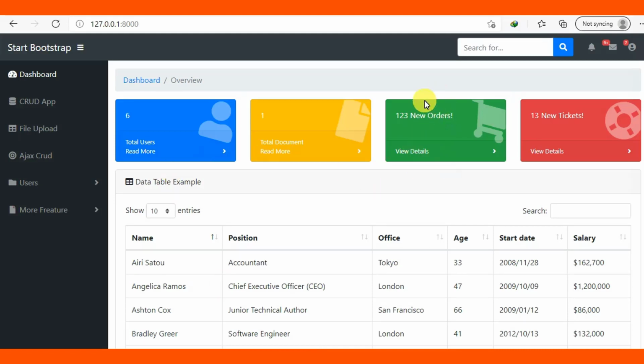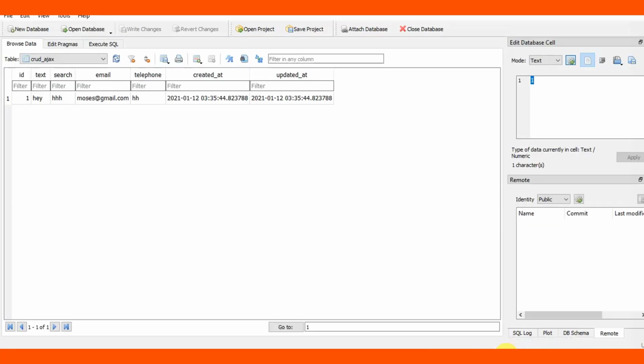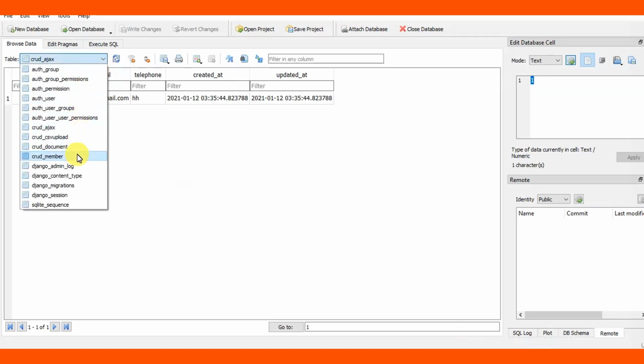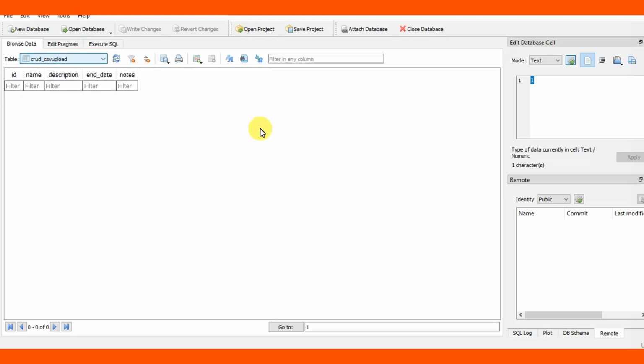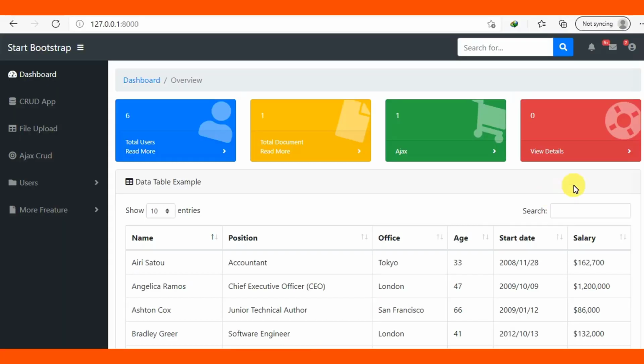Here we expect to get total Ajax, here total CSV. Let's refresh. Now you can see total Ajax is 1, which is true, and total CSV is 0. And here you can see it is 0.